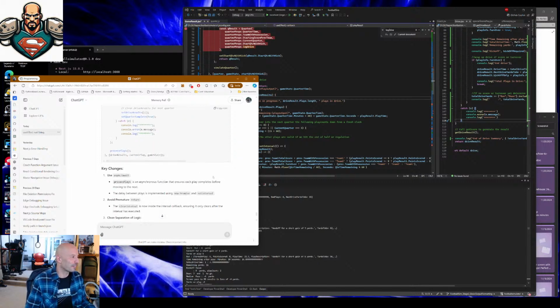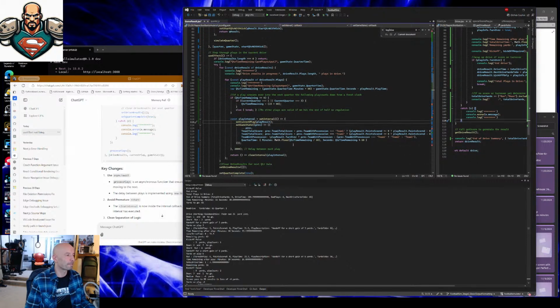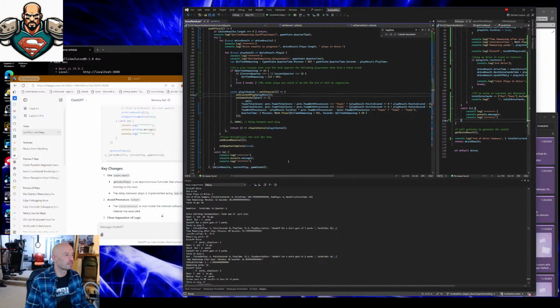It's an asynchronous function. Yeah, well, that ensures each play completes before moving to the next. The delay between plays is implemented using new promise and set interval. Isn't that already what I'm doing? Oh, I guess I'm not using promise.